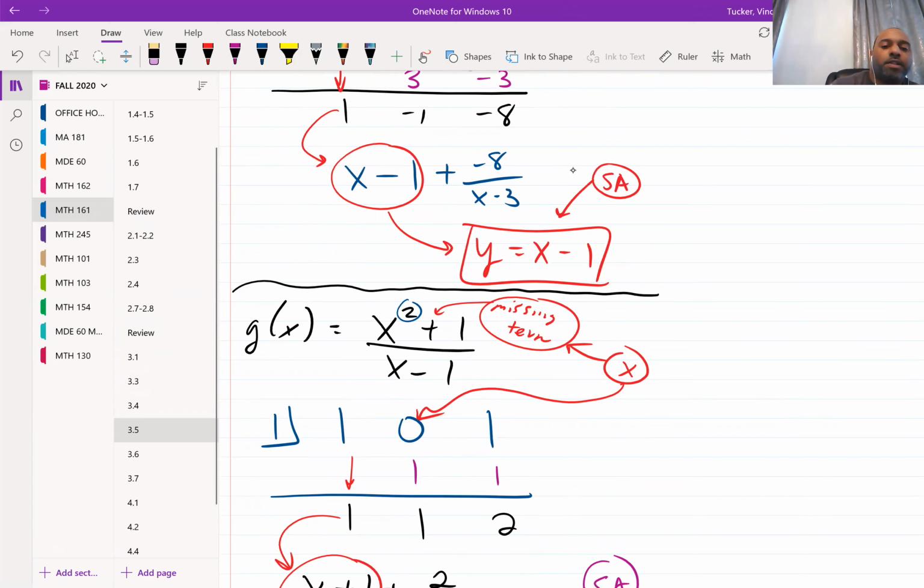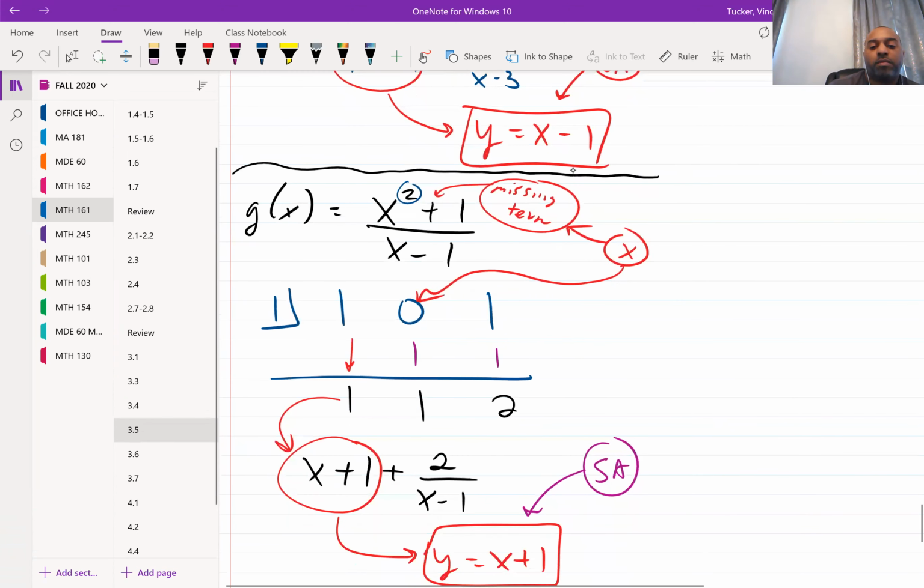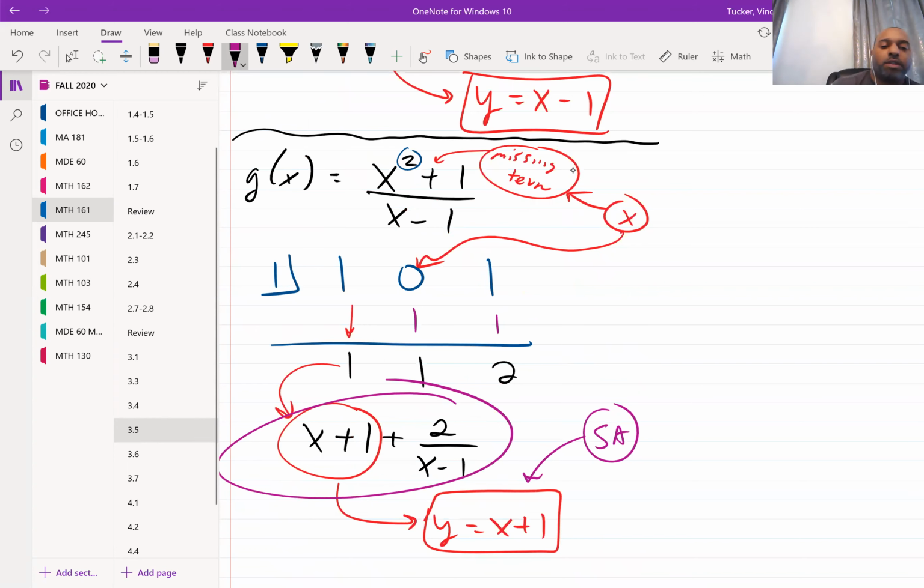Use that opposite sign here in my box. Coefficients from this, 1, 0, 1. Bring down 1. 1 times 1 is 1. Add your 0. Get 1. 1 times 1, once again, is 1 again. And then 1 plus 1 gives me just 2 as a remainder. So the result is all of this, x plus 1 plus 2 over x minus 1. But the slant asymptote is just this part right here, the quotient, which is x plus 1.